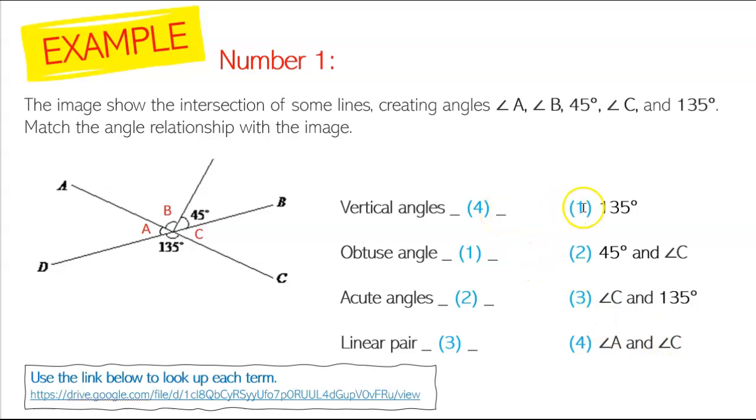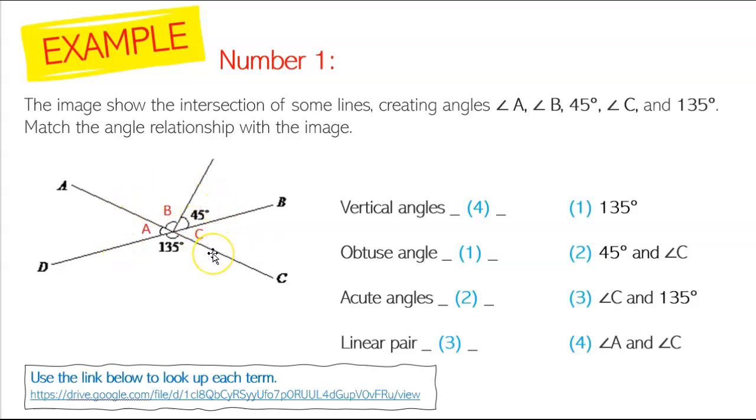The other way you can look at these are, we see 135 degrees. Well, this is 135 degrees. That is an obtuse angle, so we can put that one there. So you can look at these. And then we have the other word, acute angle. So what do we see as an acute angle? Well, 45 degrees it is, C is, A and B.